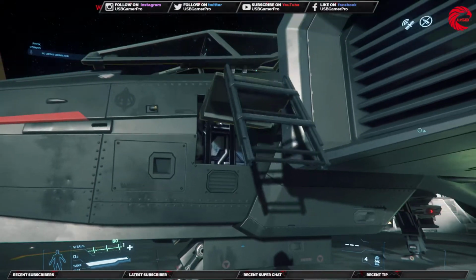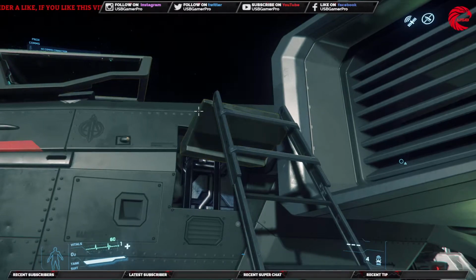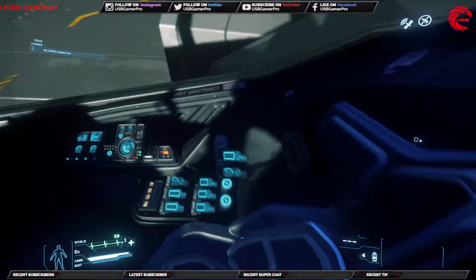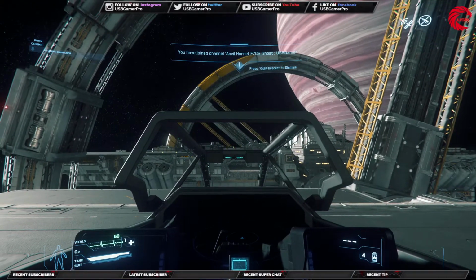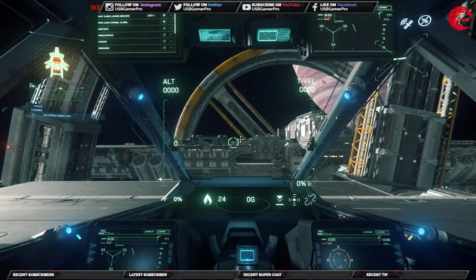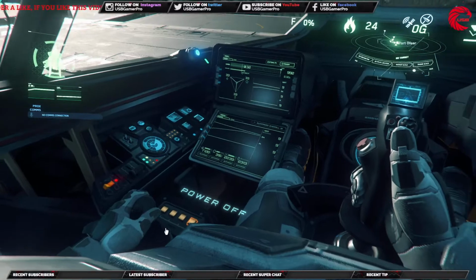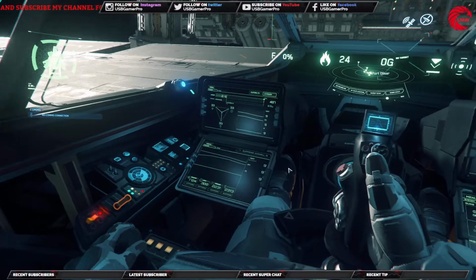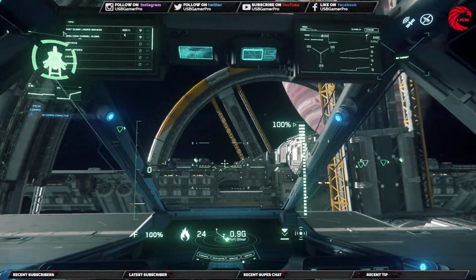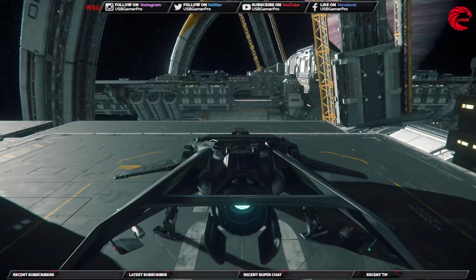Enter the pilot seat. Anvil Aerospace, all systems online. This is our inside view. Four displays over here. Engine on. Engines online. And two more displays up there. Request for takeoff. You are clear to launch. Let me show you guys the outside of the ship.